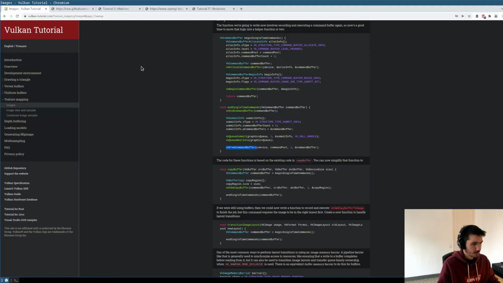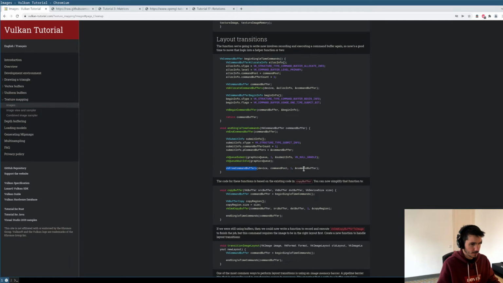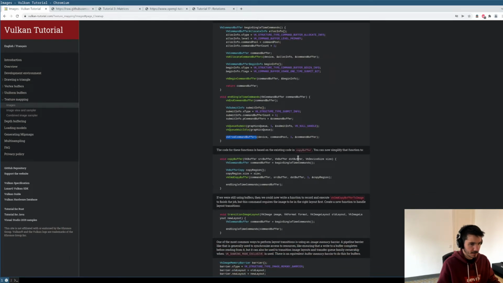We're still good. So the code for this function is based on the existing code in copy buffer. You can now simplify that function.